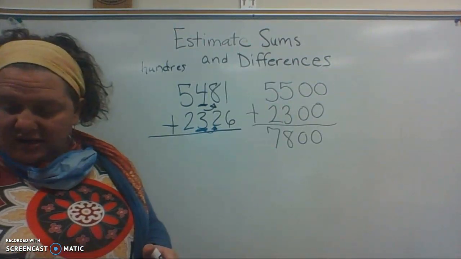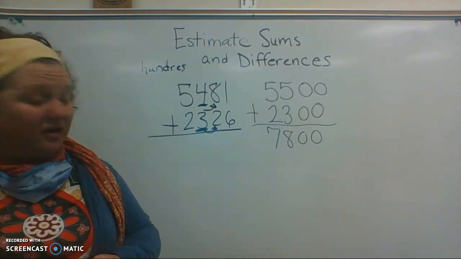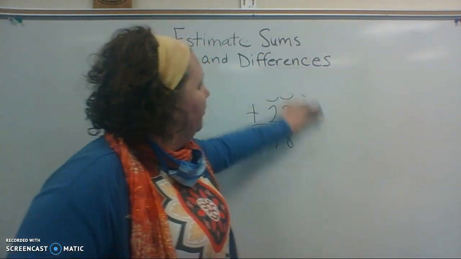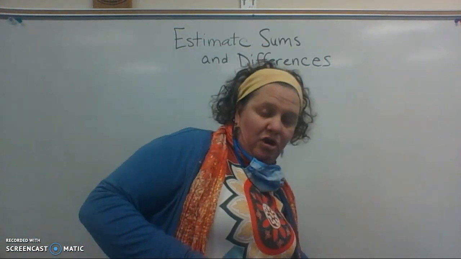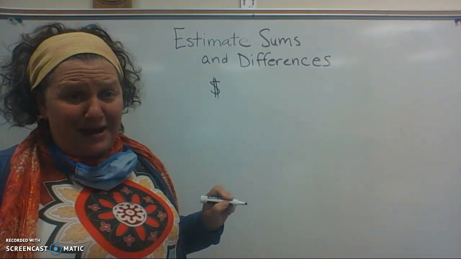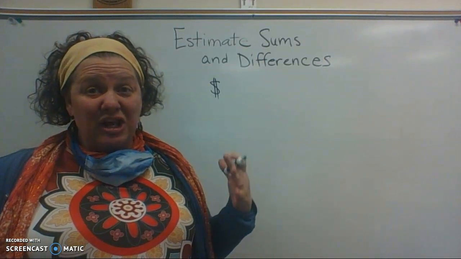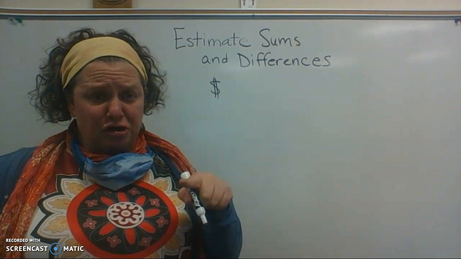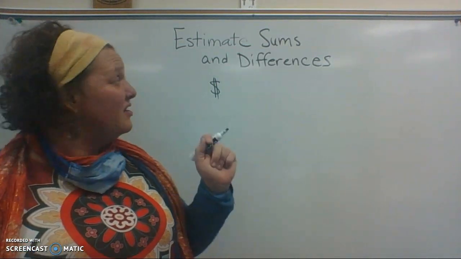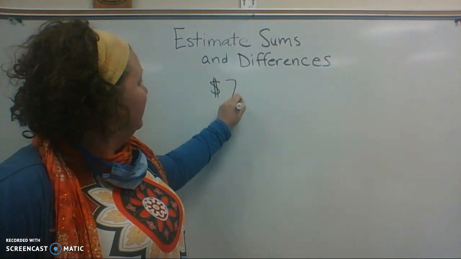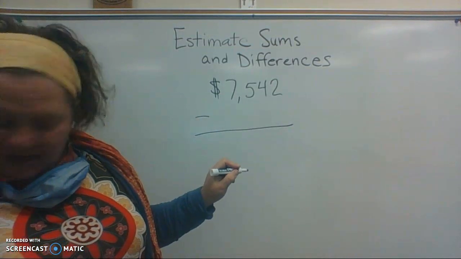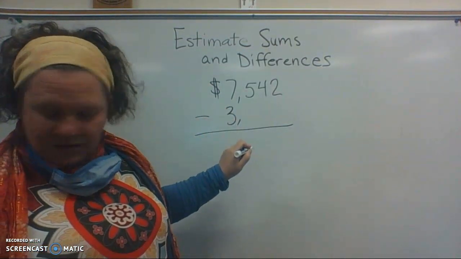Okay, so the next one is we're going to do a subtraction problem and find the difference. So let's try this one in your notebooks, not your workbooks, but your notebooks, writing notes. So we have 7,000, and this time we have a dollar sign, okay? In some of your problems in your assignment today, you are going to be using dollar signs. Please make sure your answers have dollar signs as well. If your problems have a dollar sign, your answer has a dollar sign. That's the way it works, okay? So we have $7,542, and we're going to subtract this time, and we have $3,225.